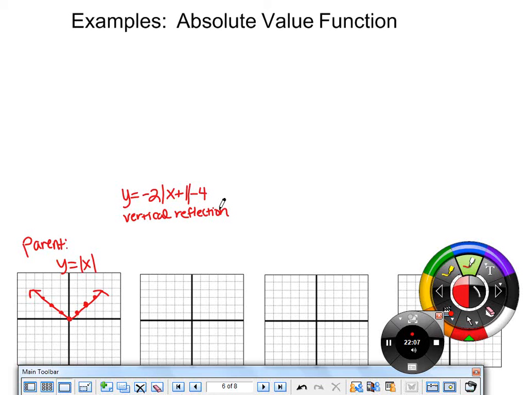So this says 2. So I'm literally going to be multiplying stuff by 2. Okay. Multiplying stuff by 2, does that make it bigger or smaller? Bigger. So this is a vertical because it's on the outside. Because multiplying by 2 makes things bigger, will I be stretching them or compressing them? Stretching them, okay?